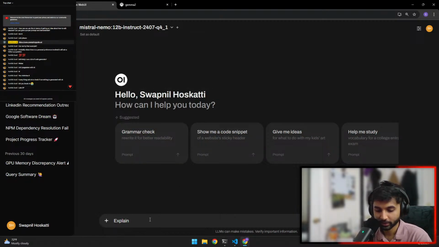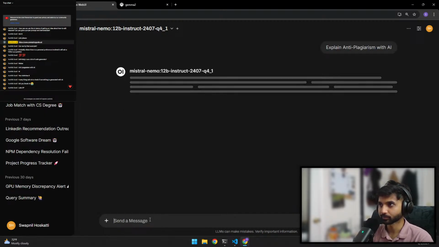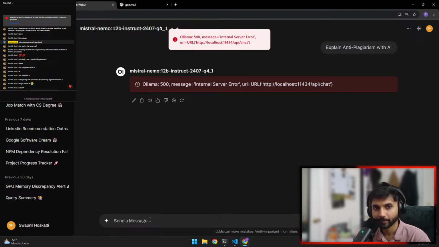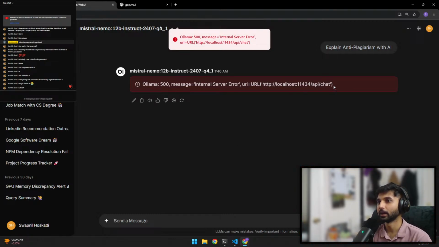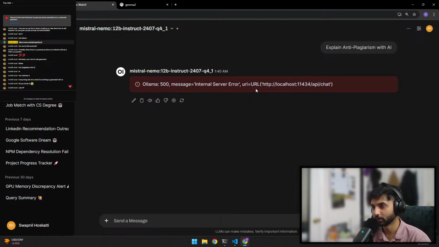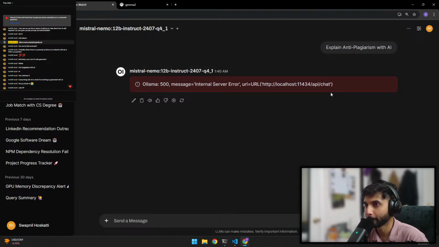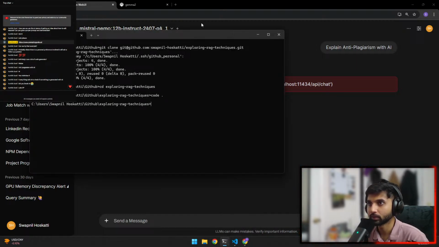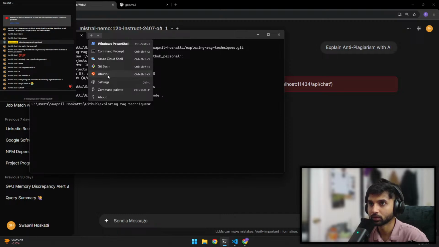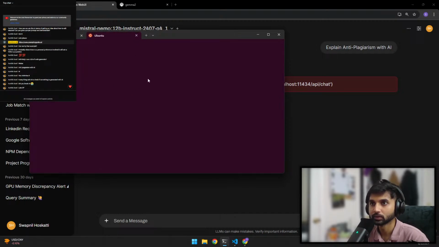You can use that. Explain anti-plagiarism with AI. I think this is an error only on Windows, because when I use this model on my Linux, it works fine. Let me see what I can do. Is my Ollama running on Ubuntu?